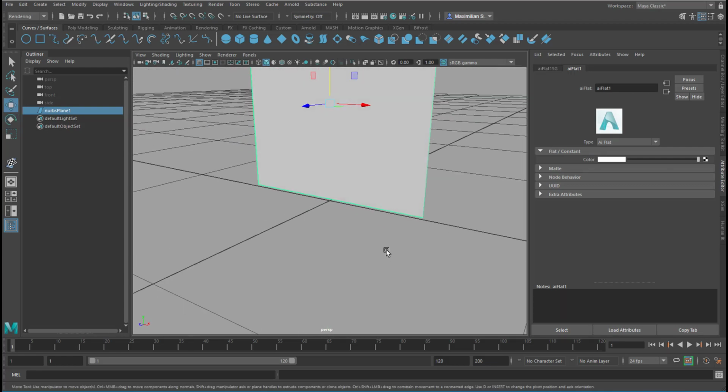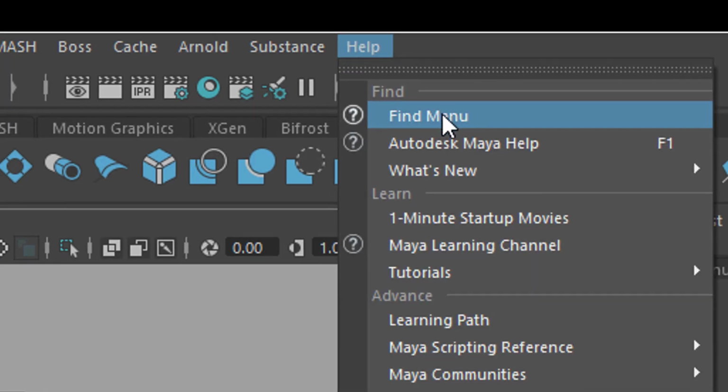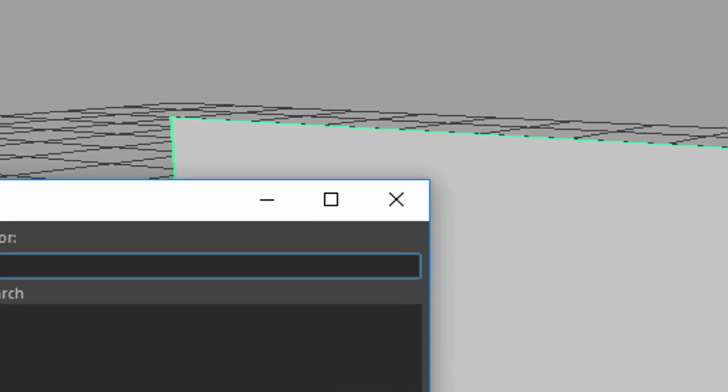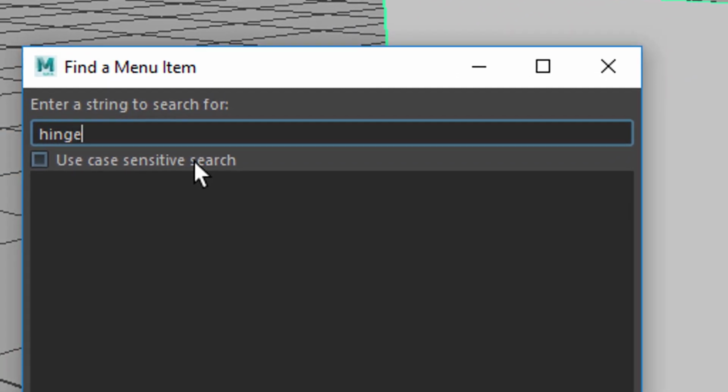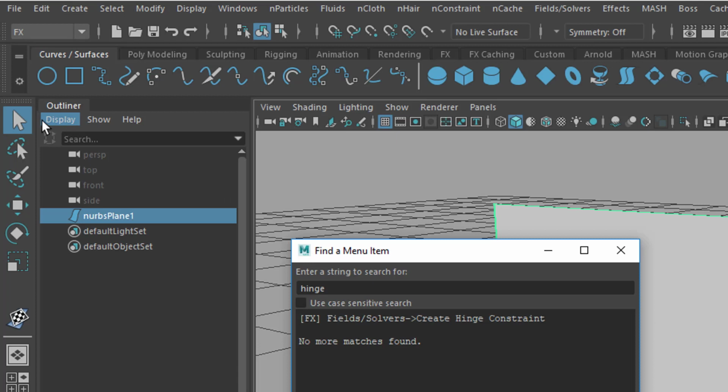vertical arrangement now. Now, if you don't know where the hinge constraint is, go to Help, find Menu, and type in Hinge. And you see it's under FX. That means you need the FX menu set here.